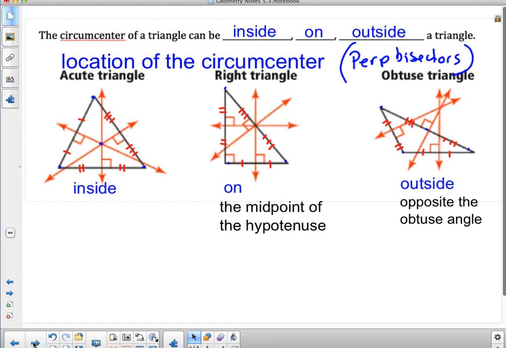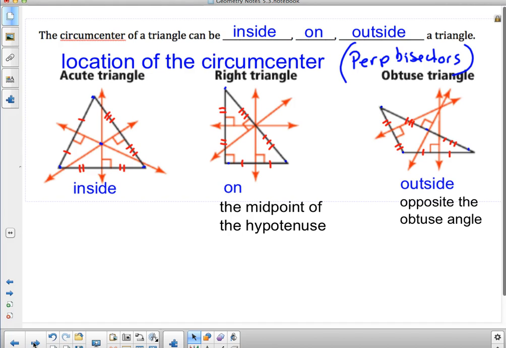And the reason being is because you've got to be really good at noticing these subtle differences between a perpendicular bisector and just an altitude, which is a segment that's perpendicular to a side going to the vertex opposite it. It does not have to come from the midpoint. Okay, so we have to be able to recognize the difference between a perpendicular bisector and an altitude.